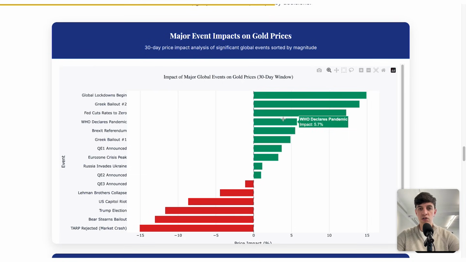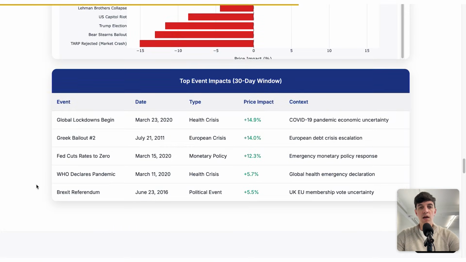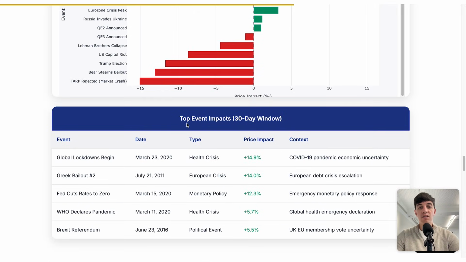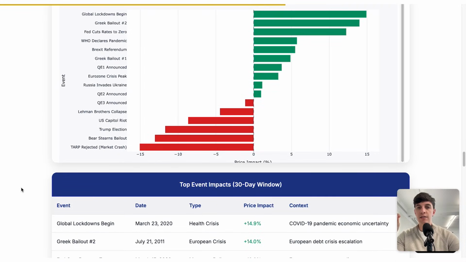Actually, super interesting. I think the choice of the visuals, like the bars and also color, green and red, makes it super clear on what's going on in the chart. And then if I scroll down, I also have a table that is explaining what I see in the bar chart. And this time he only selected the top events. So the top 5 events, again, making sure that we have clarity on the most important things that matter. Again, this to me is really following a lot of best practices in the world of data analytics. And this is exactly why I really love this final output.